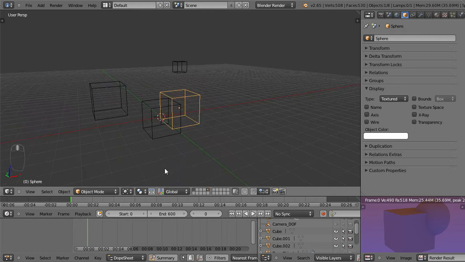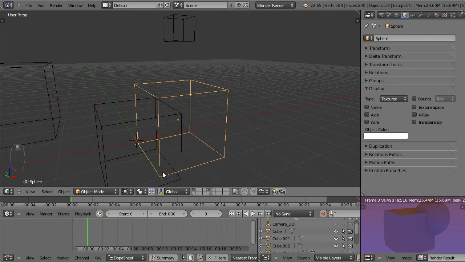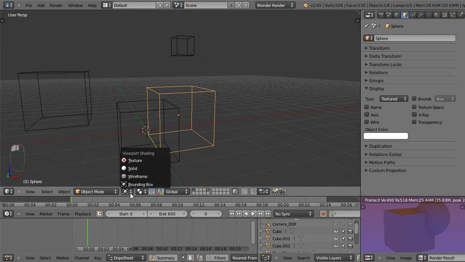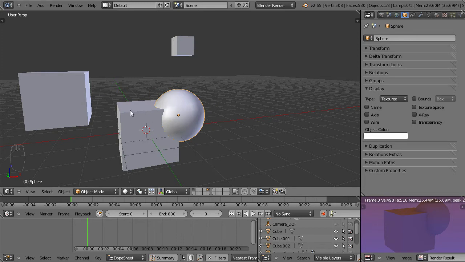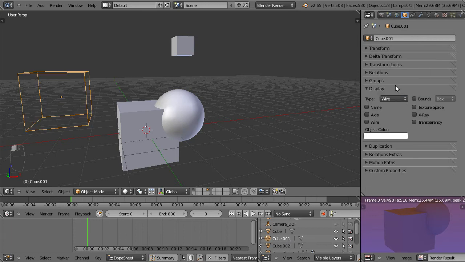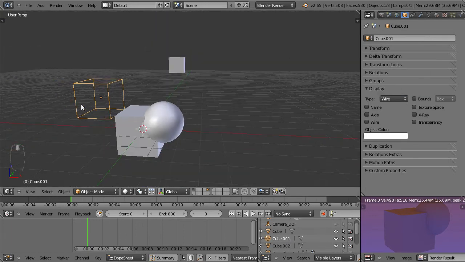Or bounding box, we see only a box that bounds the basic reaches of that object. But you can also change those settings for individual objects under the display here. So say I select this cube, which happens to be named Cube.001, and I only want it to display as a wireframe. Now it'll just be a wireframe.